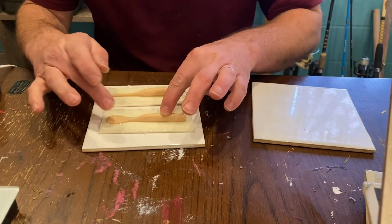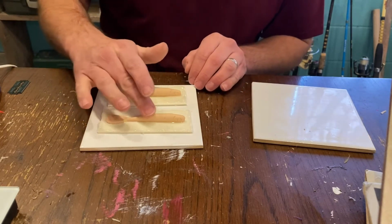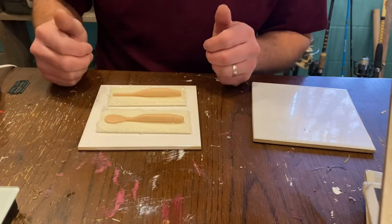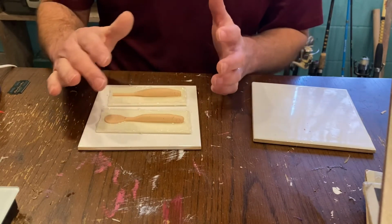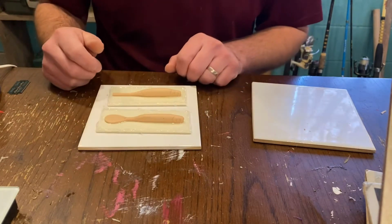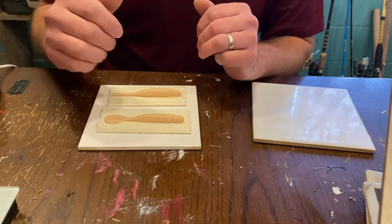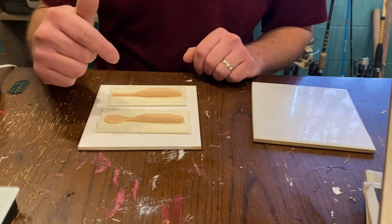Okay, and by sticking it in the epoxy like that, it's going to do two things. One, it's going to allow this to be permanently on here so we can keep copying the mold, and then two, it's going to give us a flatter base on there, so we're going to have a nice clean surface area to pour our plastisol in, and the end goal being just to get a nice clean professional looking lure here. So we're going to let this set up, and we will be back to pour the silicone whenever it's hardened.